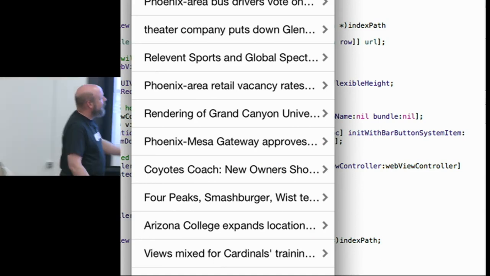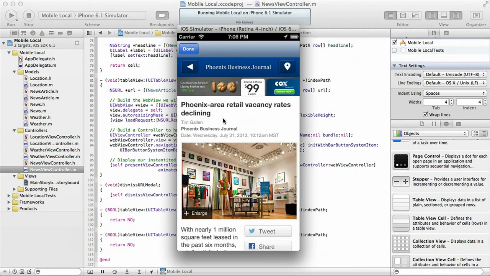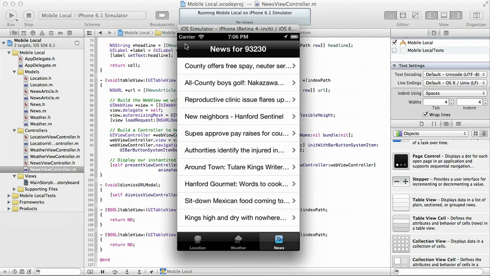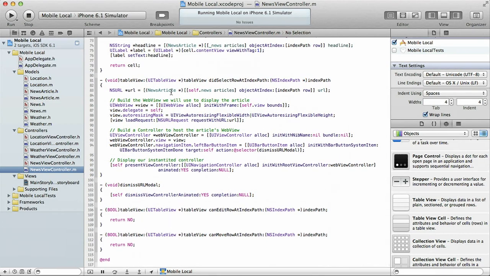So, when we quickly looked at my storyboard, I don't know if you noticed, but there was nothing continuing on from here. When you got to the news controller, that was it. But when you actually click on a news article, this window pops up. The web page renders, like this is magically happening. Where does this come from? And this is the code we were actually just looking at. I'll come back to this.